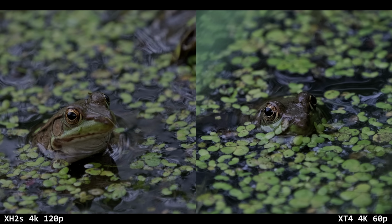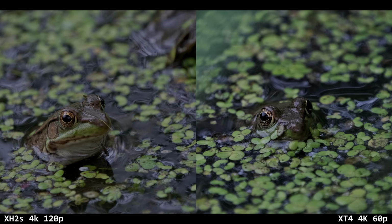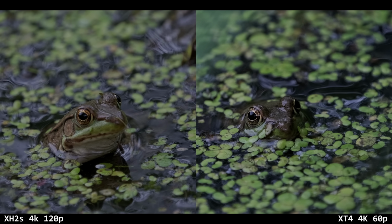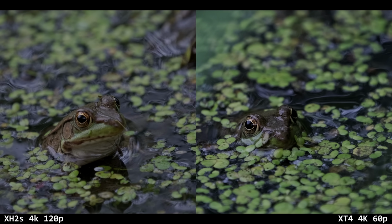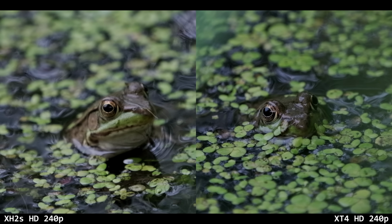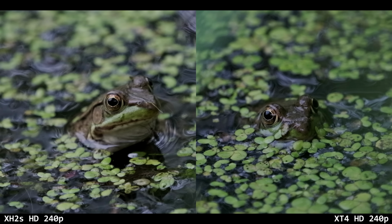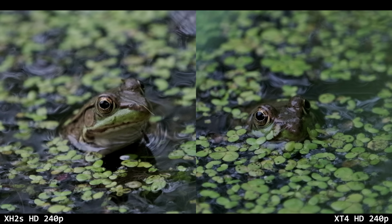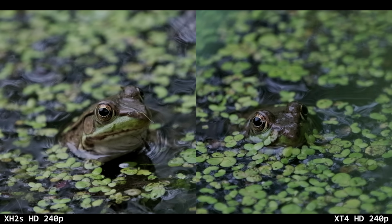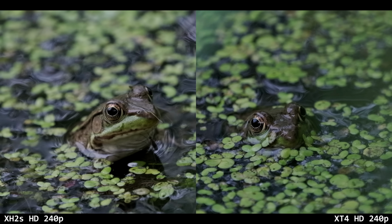Here's 4K 60 versus 4K 120. This is the most weird shot with that mosquito on its throat. I can't watch this. This is terrible, but the Fuji XT4 is much sharper, even though I'm freaking out. In HD 240p, it's not even close in this moment. It was a different moment. The frog moved. He noticed that the mosquito was sucking all of his life out of his neck. And then I switched lenses. It took a while for me to catch up, but so far, oh boy.